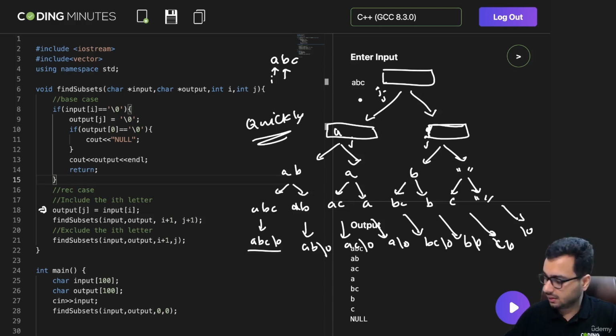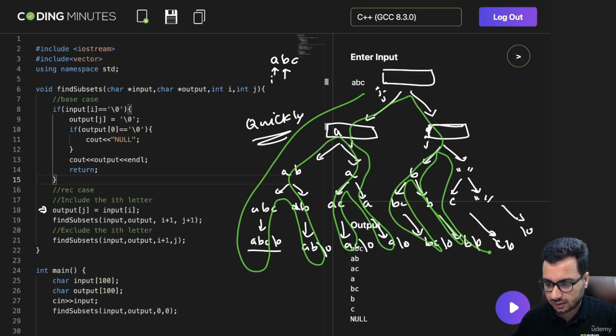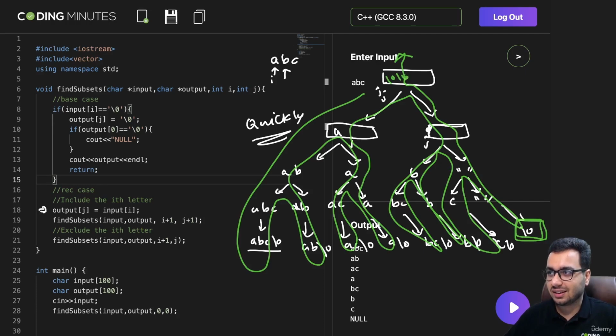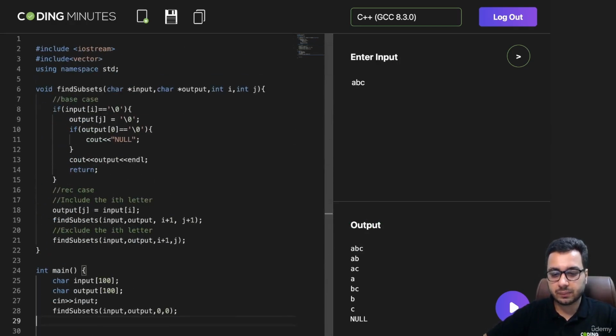So first we are going like this, and then like this, then like this, and finally we'll terminate at this particular point. Okay, so if you finally print the output array in the main, you are actually going to get null, null, null, null. So the entire output array would be null in the main. You can verify by printing the output here.